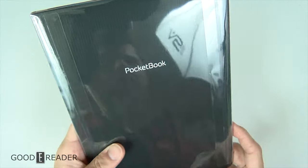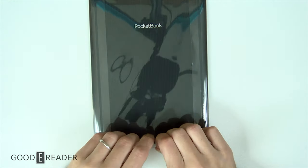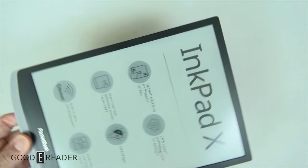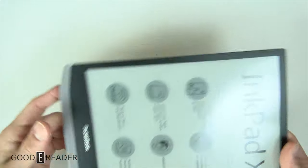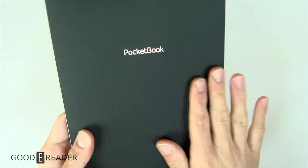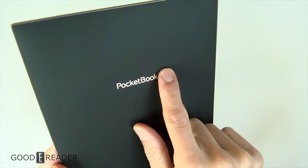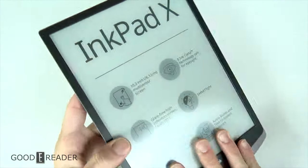Let's look at the device itself — that's why we are all here today. Wow, that is lightweight for sure. Look at that — a nice 15-degree cutout angle at the bottom. This is all made by Pocketbook; this isn't white-labeled or outsourced from some generic shell manufacturer. These vertical lines are very nice, and there's an embossed Pocketbook reflective logo as well.